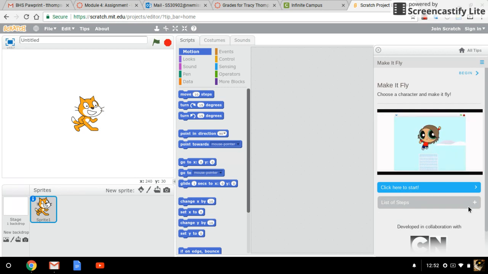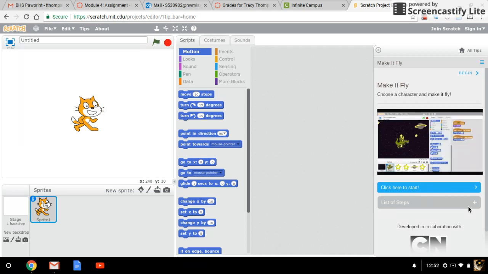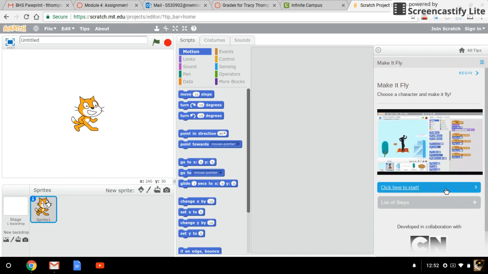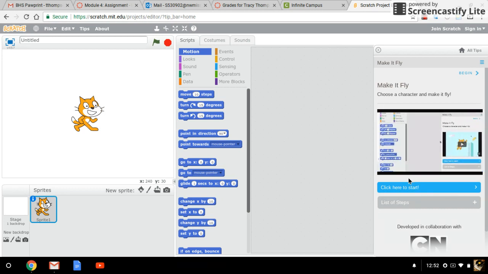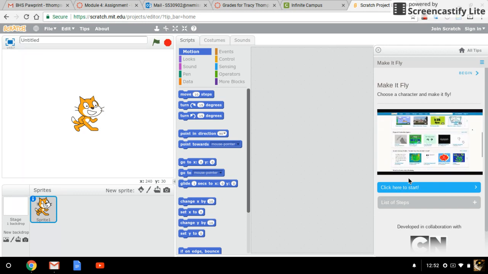Now, you've created your own flying animation, just like a Cartoon Network animator. This is only the beginning. What sort of things will you make fly? When you get creative in Scratch, there's no limit to your imagination. You never know until you try. To get started, follow the steps in the tutorial by clicking the blue button. When you're done, share your project with friends in the Scratch online community. Check out what cool stuff other people are making too.